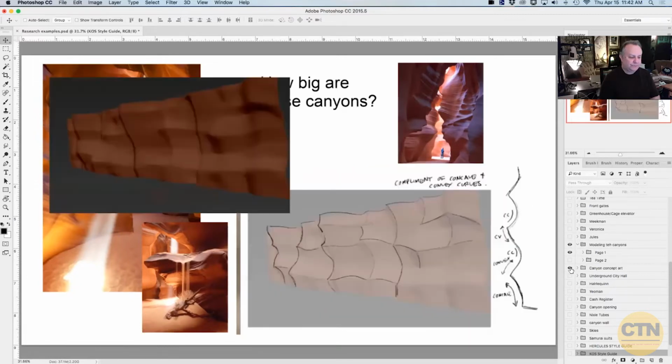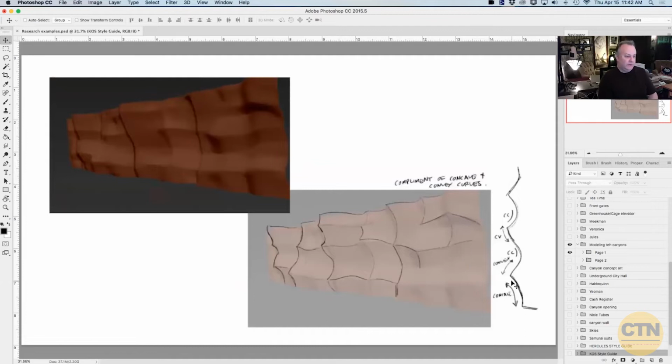So here, I did a little sketch in the small corner, where you could see concave, convex, concave, convex, concave. That's the play. That's what gives this thing its character or style, if you will.